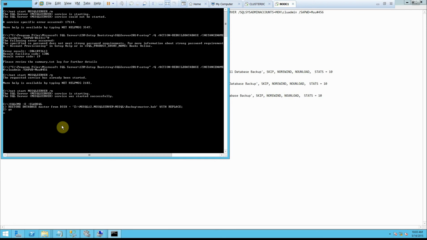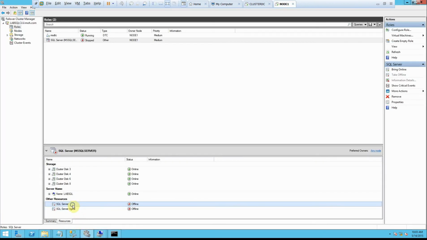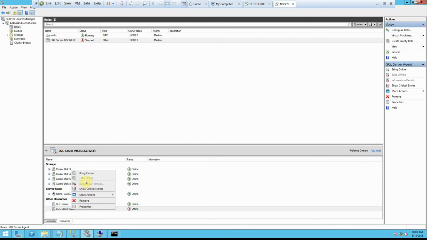It successfully restored these files, and now what I can do is bring the SQL Server back online here. And I also want to bring the agent online.